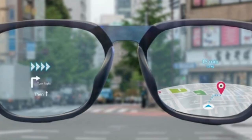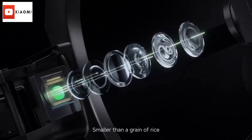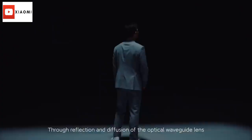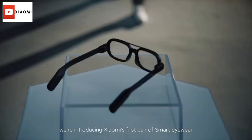Number one: Xiaomi Smart Glasses. Xiaomi announced the development of their latest wearable tech, projecting a HUD in front of the user using a micro LED display that measures just 2.4mm by 2.02mm, with pixels that are 4μm in size. The image produced by this display is projected onto the lens, which is specially designed to reflect it towards the user's eye. To keep the display bright, the micro LED display is monochromatic with a green tint.